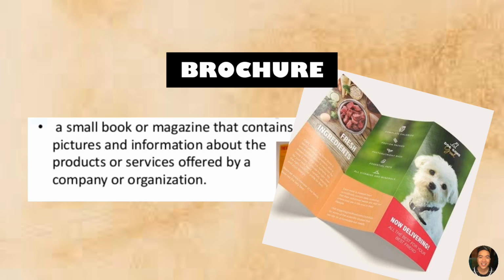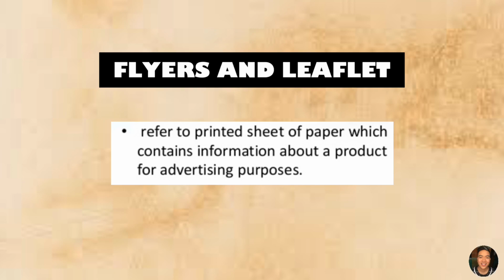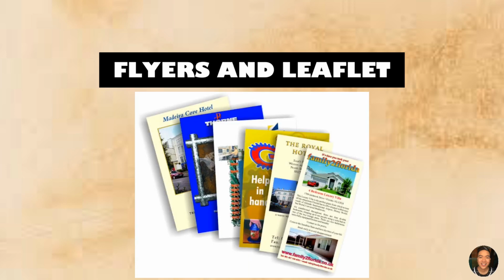Brochure. This is a small book or magazine that contains pictures and information about the products or services offered by a company or organization. Next, we have flyers and leaflet. So this refers to a printed sheet of paper which contains information about a product for advertising purposes. So these are being distributed and given free to targeted customers to promote a product.